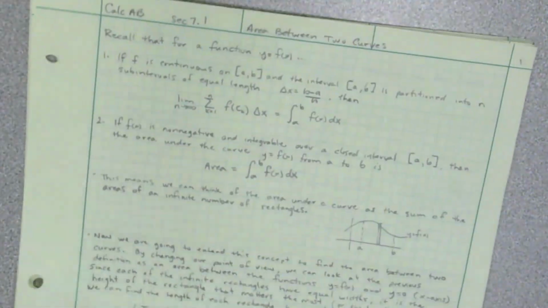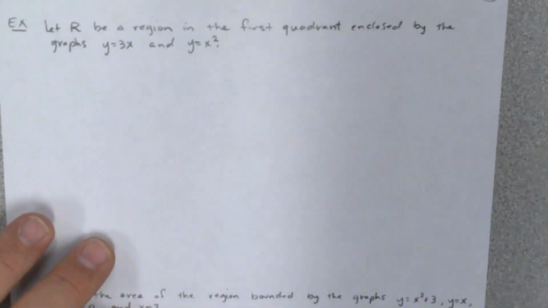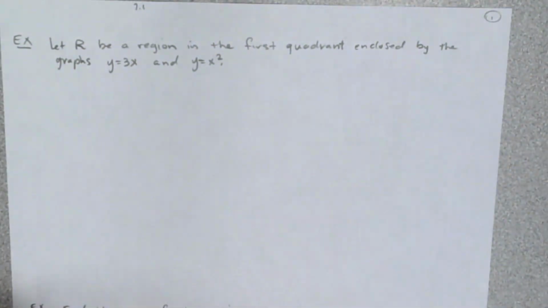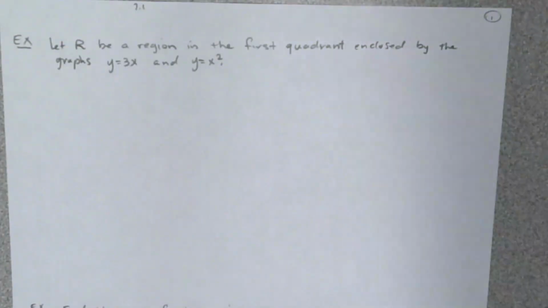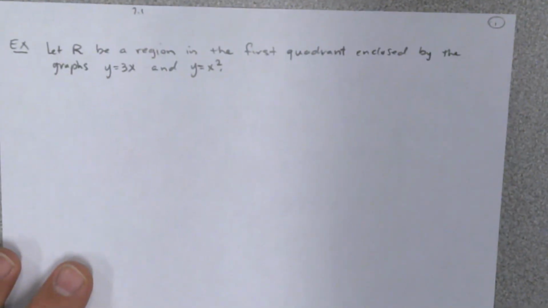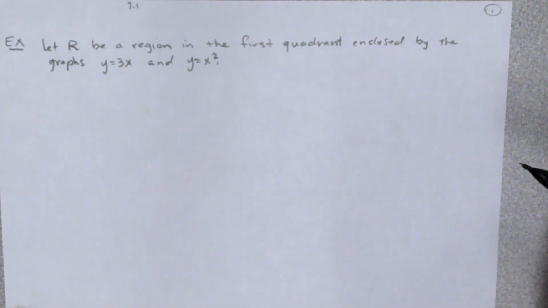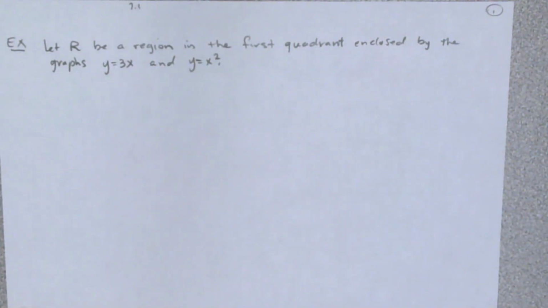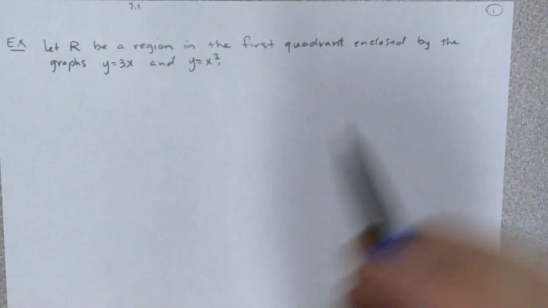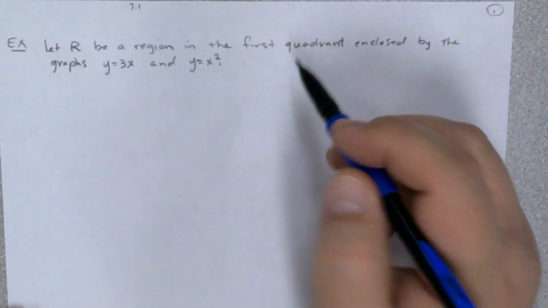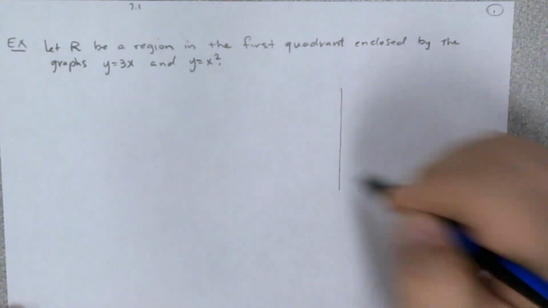Let's go ahead and take a look at what I have going on here. I have some examples I want to do, so we're going to do this example, which I have written right over here. So how do I do these problems? What was our approach? We're going to find R, which is a region in the first quadrant enclosed by two graphs. Your first step is to draw this region if it's not given to you already. Okay? And when it doesn't give you quadrants or A and B, then the A and B are determined by the points of intersection of these two graphs.